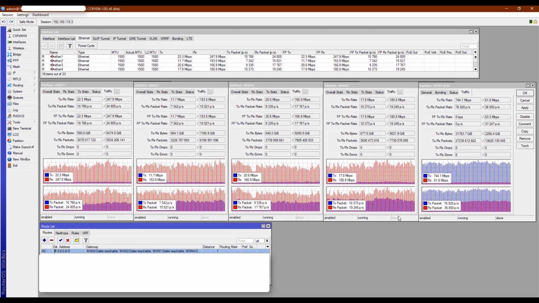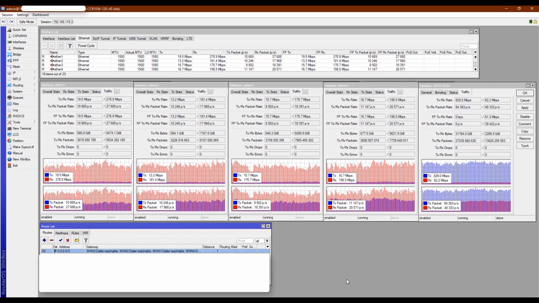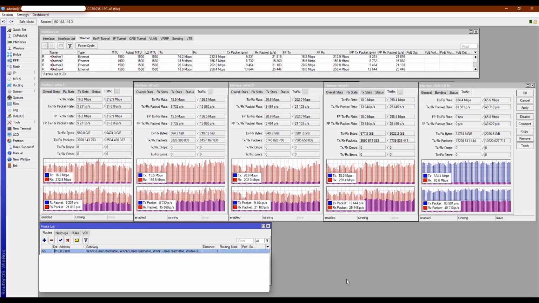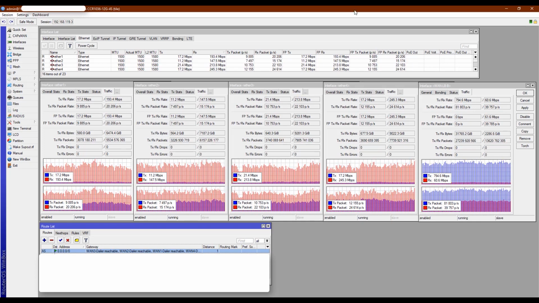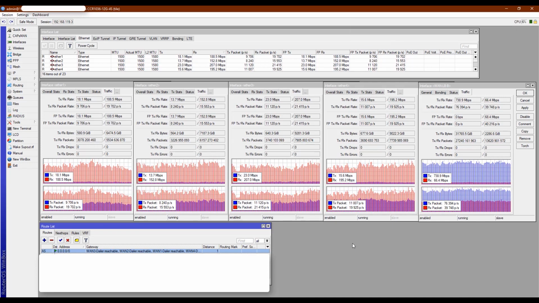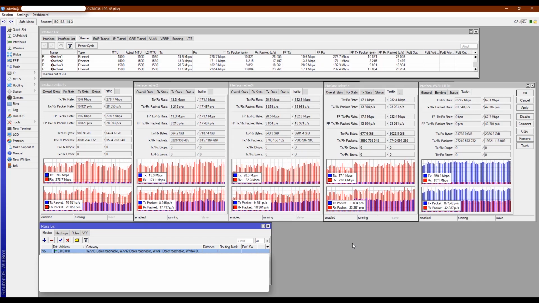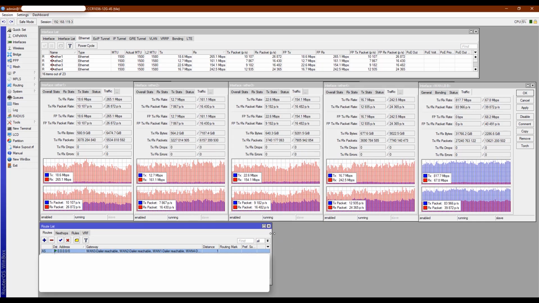This is the easiest of all configuration or all load balancing techniques for Mikrotik. It works perfectly and it works flawlessly. There is only one drawback: it uses a hell of a lot of CPU power. If you have a big router, if you have a CCR series, you don't have to be afraid of it. It works like a charm.